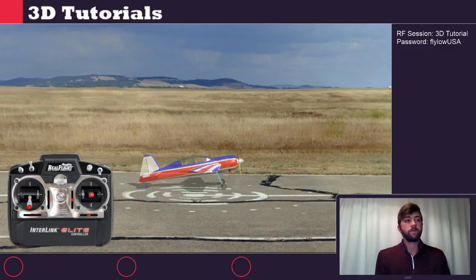Now, the way to learn these is, honestly, you could probably learn these easier than learning rolling Harriers. Because with rolling Harriers, you're post-stall, and you've got a lot more to worry about. With these, you're just kind of steering. You're not flying as much. It's just very small inputs.